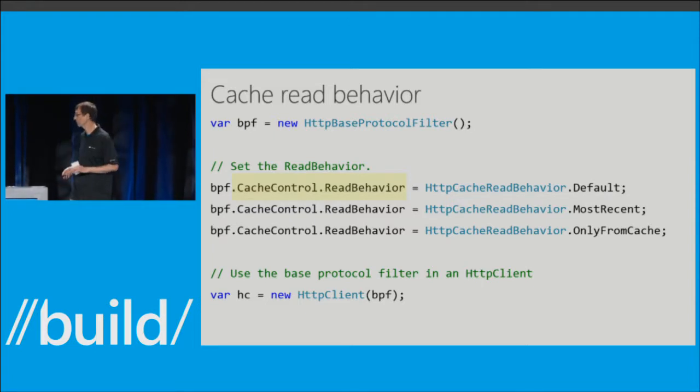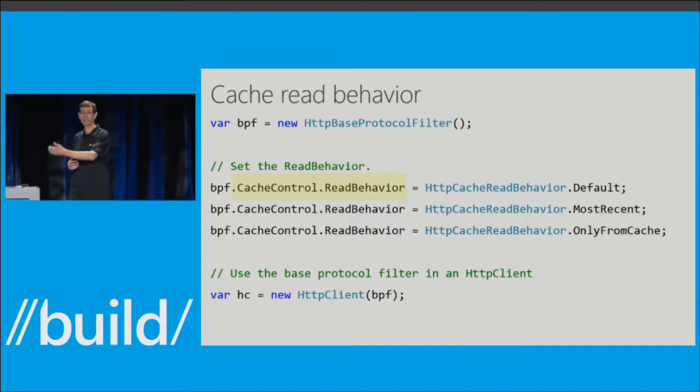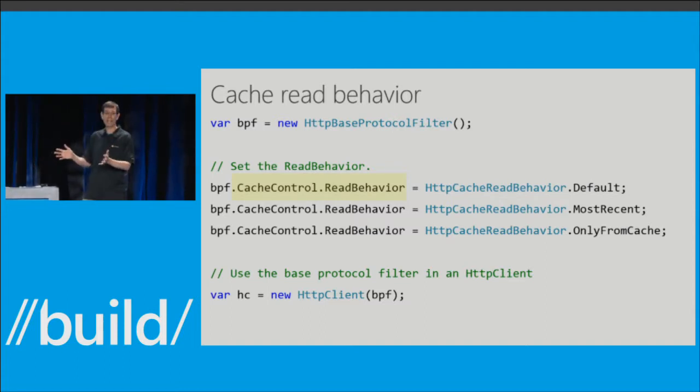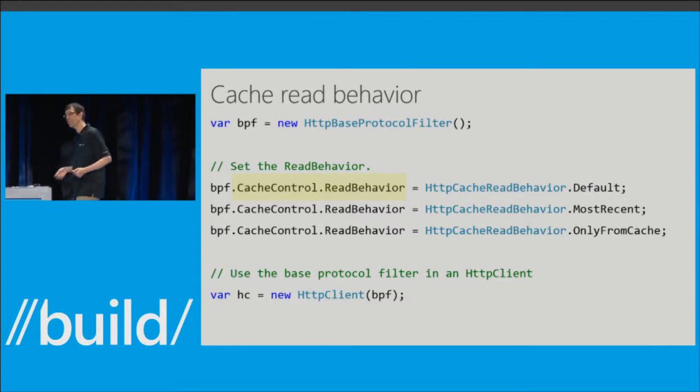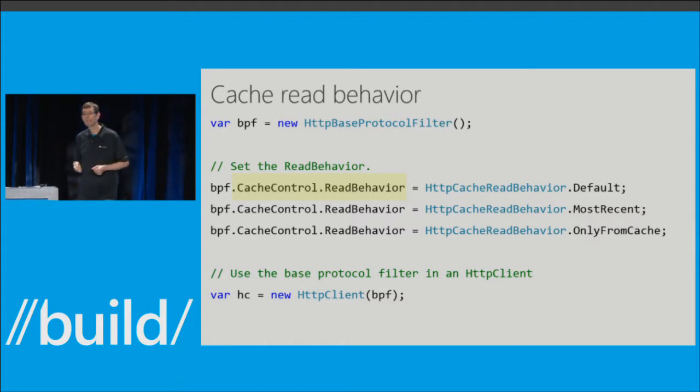And the first one is called most recent. What most recent does is it does the if-modified-since connection back and forth to the server for you automatically. That means that when we make our request going out, it goes to the base protocol filter, it looks in the cache and says, hey, I got something in the cache. Because if it didn't find something in the cache, we'll just make a request to the server. I found something in the cache, but wait, I'm not going to return it right away. I'm going to set the if-modified-since request on that outgoing GET request. And I'm going to use the dates that are in the cache already, because I know the dates.